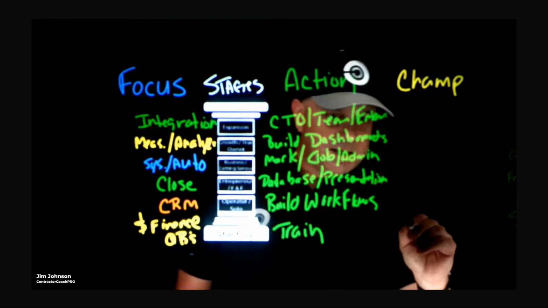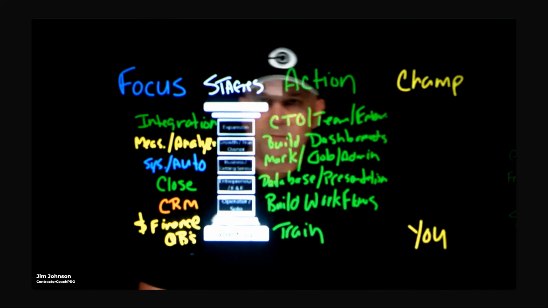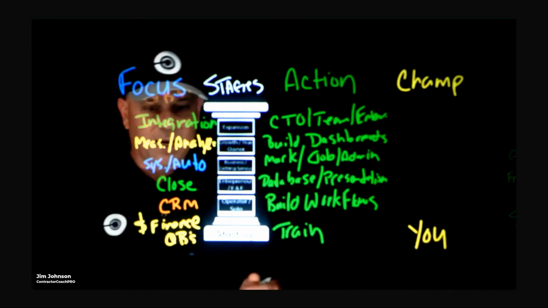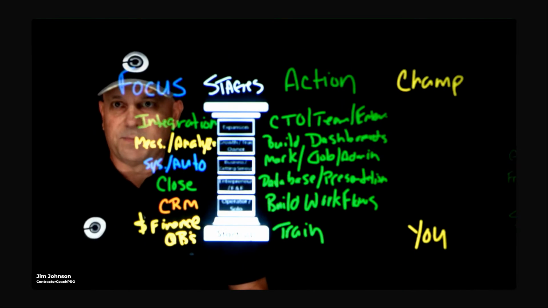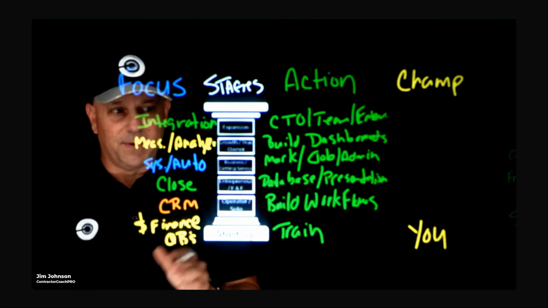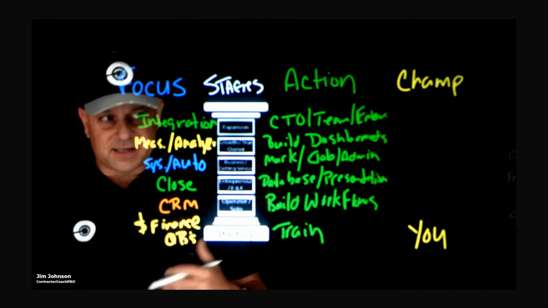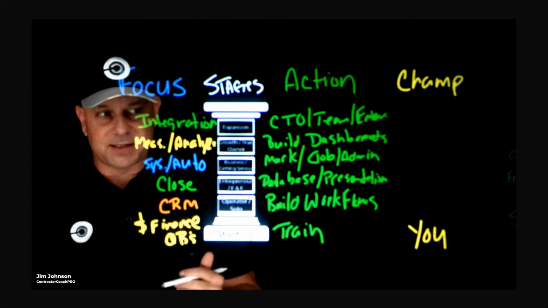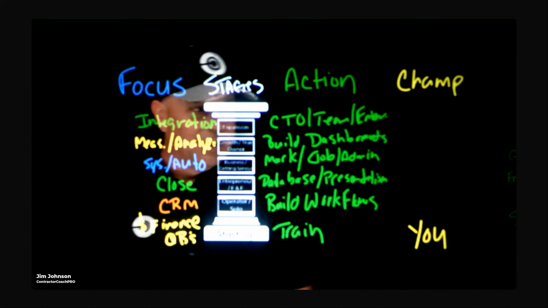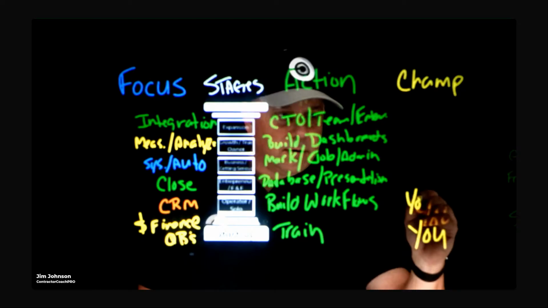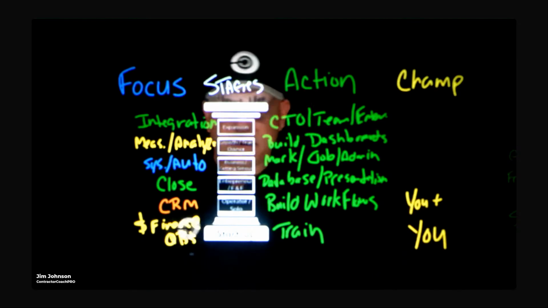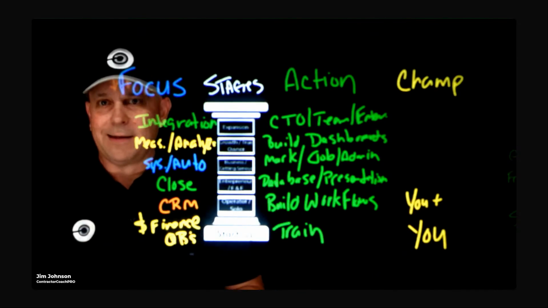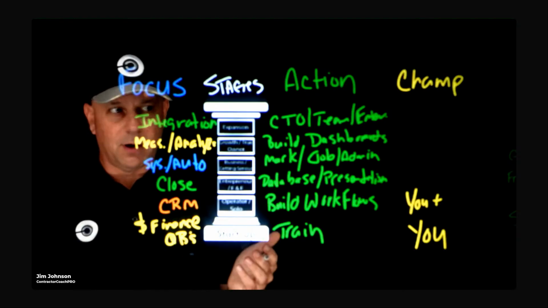Down here, it's probably you. Who's your champion? It's probably you. You are the champion of getting your finance and QuickBooks figured out. You might get a little bit of help, but really you've got to enter stuff in, take stuff out, know where to put it, categorize things. Like, that's still you. And it might be you plus somebody here, but you're still both learning it, figuring it out. You're not pros yet.